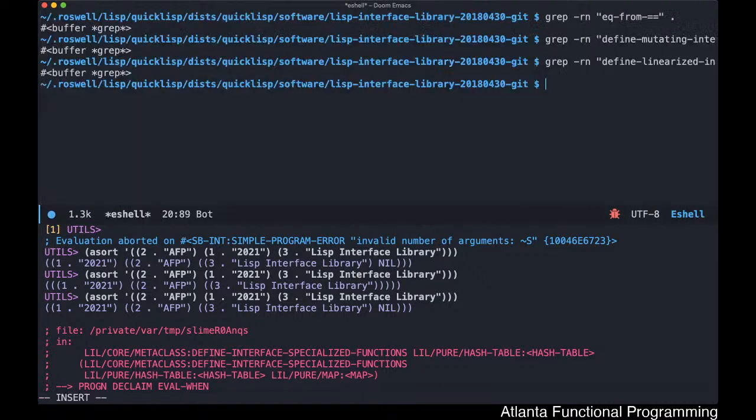Let me try one more thing here. Let's do def method lookup.